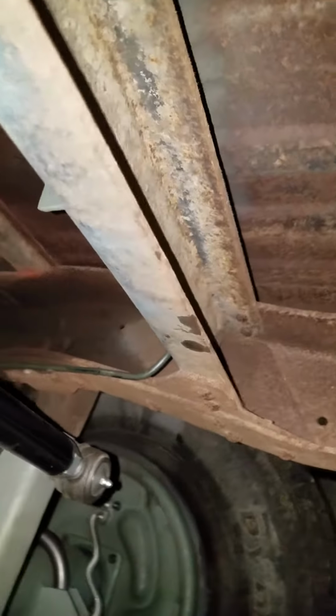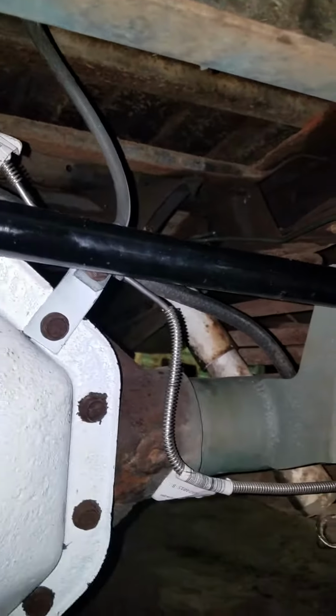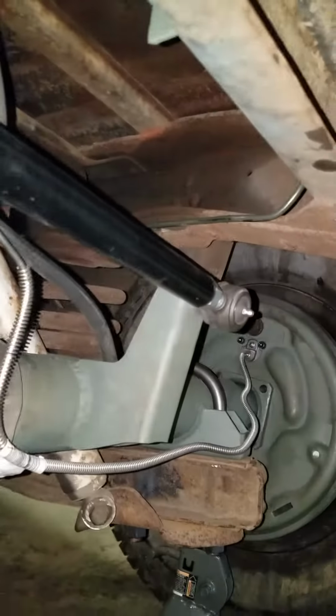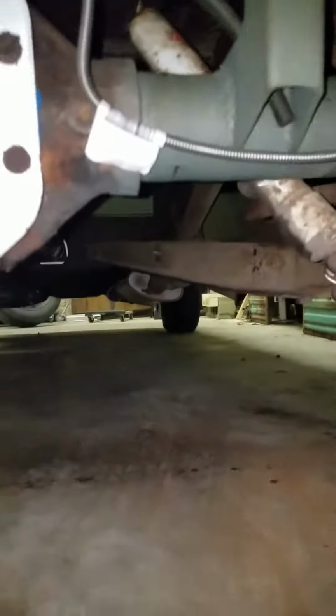You'll have to get a little creative with your brake line, because the other one came out in front of the axle. I used a 30-inch, 1/4-inch brake line bent up to the back here to hook the new hose up. You'll need to shorten your drive shaft.